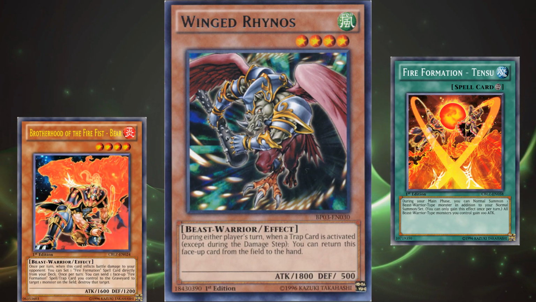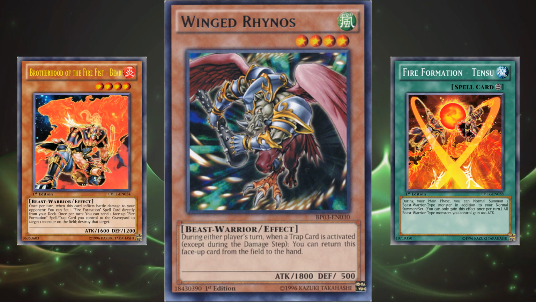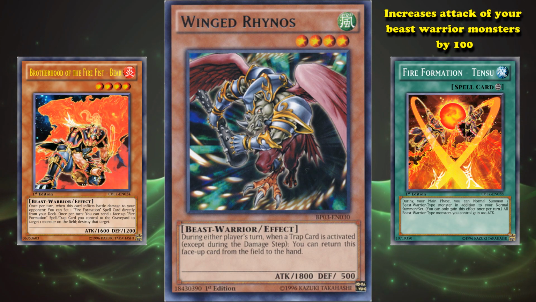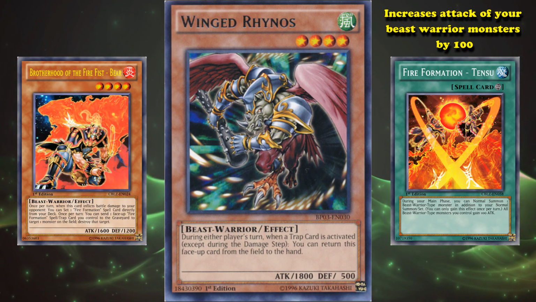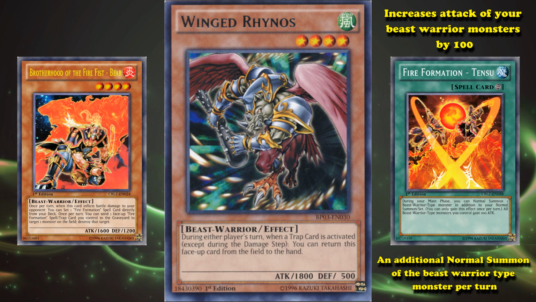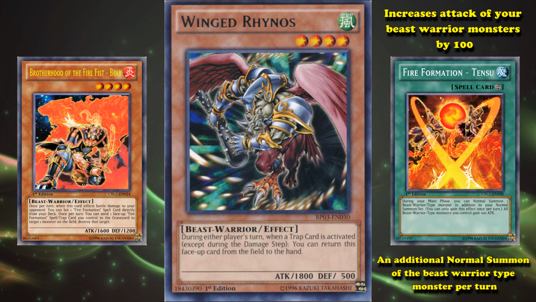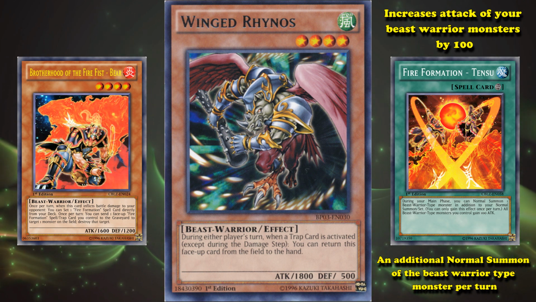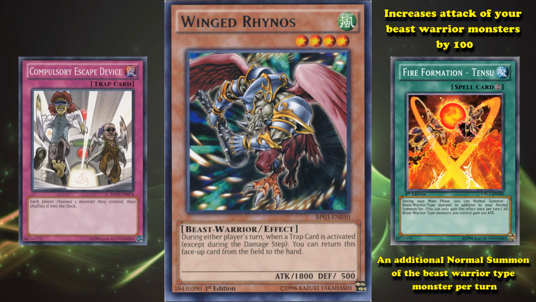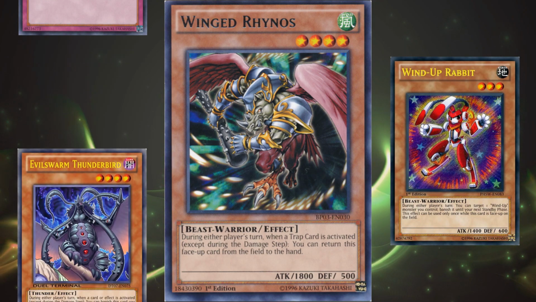This is a card part of the Fire Fist archetype, which is searched out very easily with a lot of their Fire Fist monsters, and basically increases the attack of all of your Beast Warrior monsters by 100, and allows you an additional normal summon of a Beast Warrior type monster per turn. So with it being able to bring out an additional Beast Warrior pretty easily, they could afford the negative effect of Winged Rhynos in order to dodge trap effects, in the same way as Wind Up Rabbit and Evil Swarm Thunderbird.